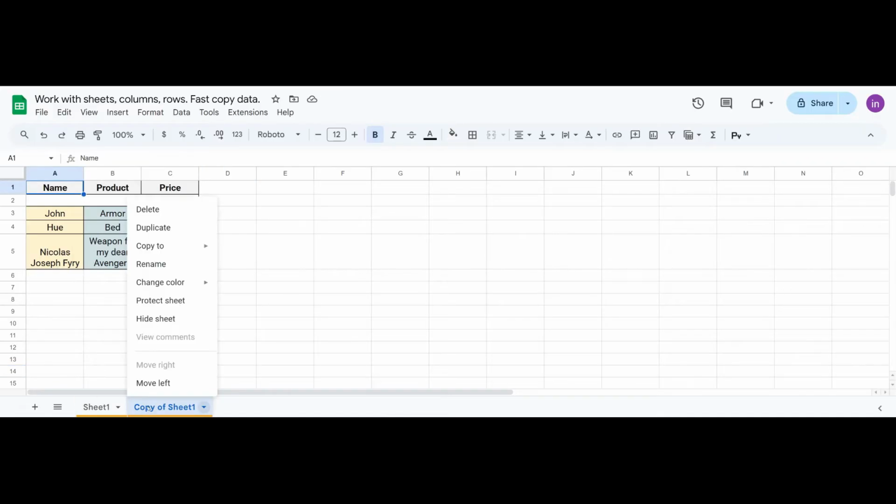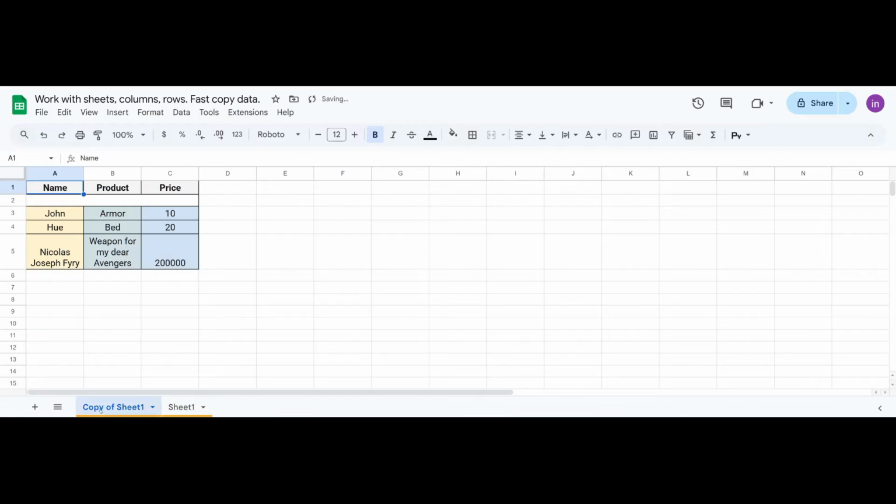Now let's rename it, right-click on it, and you will notice that new options have appeared, ones that were not visible before. Let's click Move Left, and the sheet will simply shift to the side. Now let's rename it as I mentioned. We can give it any name, and essentially it will be an exact copy of our previous sheet. If we switch to it now, we won't see any difference.